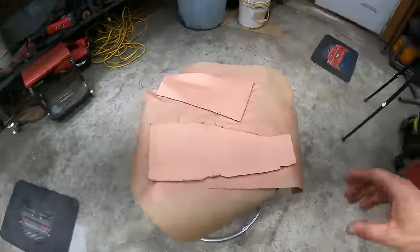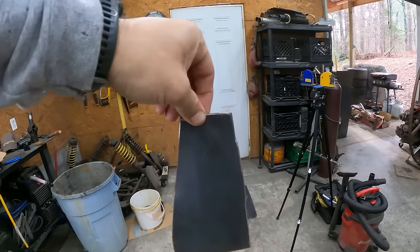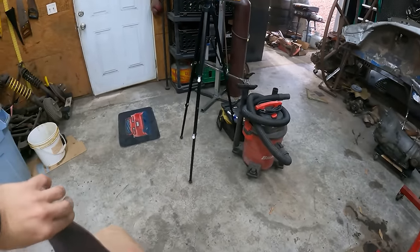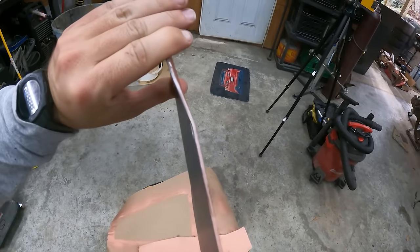So yeah, we got two pieces cut out and trimmed in here. And we put some weld through primer on them. The Crown Vic and mold into the F100. See, it's got a little bit of bend to it.